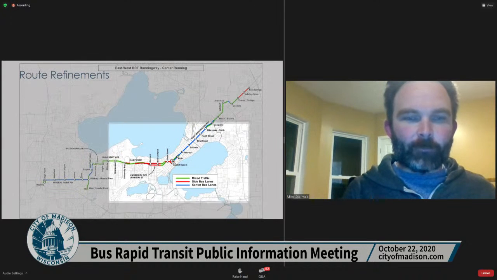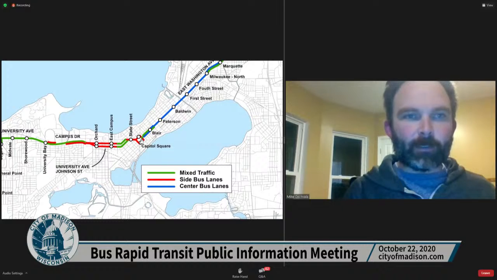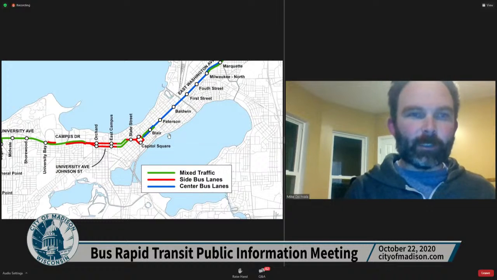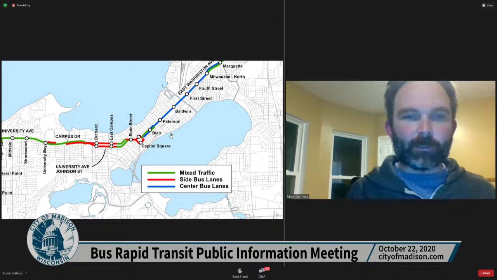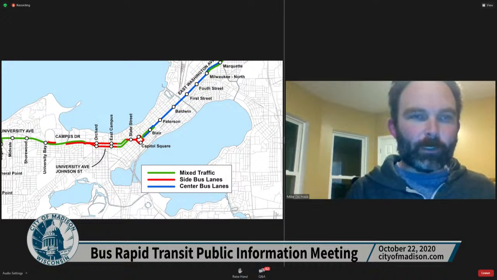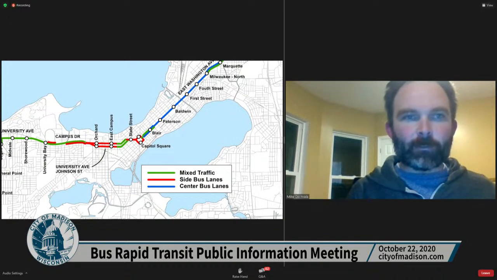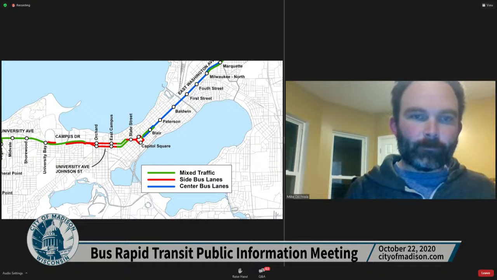The main benefits of the square is that it's direct. It serves the heart of Madison. The stations are in very logical places where you can make connections to other routes. The loop would be the alternative, which is what we do on some Saturdays and when we have to detour for some events. That is not as desirable because the stations are farther apart. It's harder for people to navigate. It's not as central to the city. The pedestrian environment is not as good.